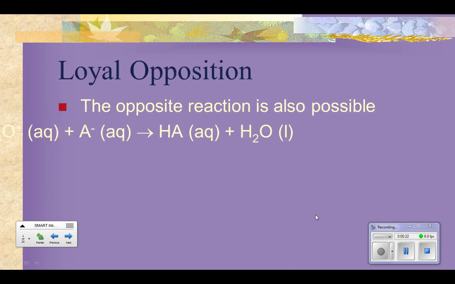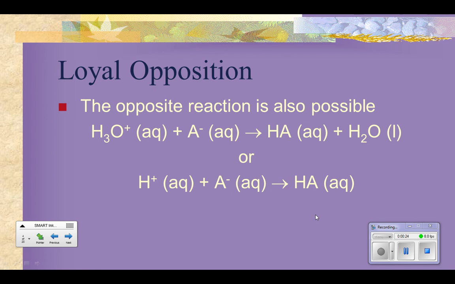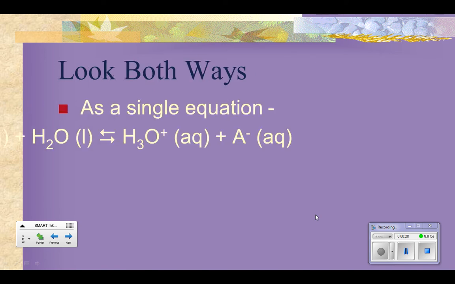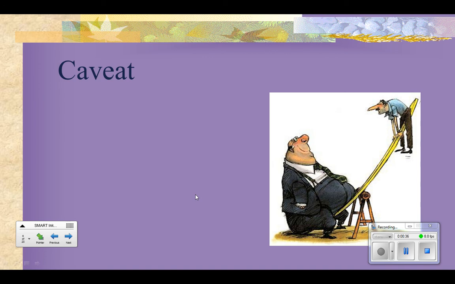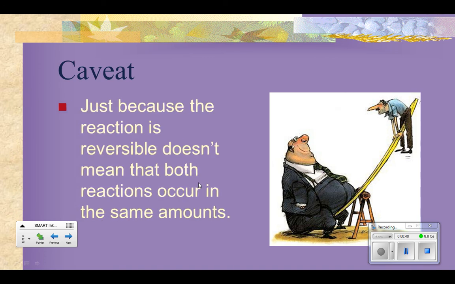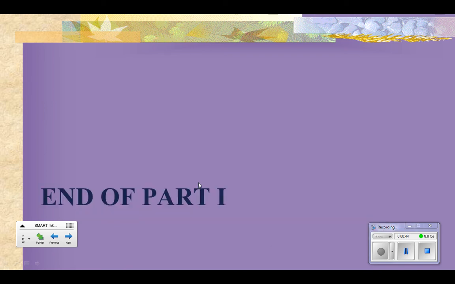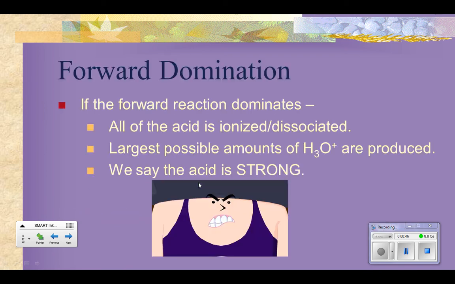We can also write it as a reversible reaction, so this is just the reverse of what was on the previous slide. And then we actually end up writing it this way with a double-headed arrow in between. So notice the double-headed arrow again shows that this is a reversible reaction. But as I warned at the end of part one, that does not mean that the two reactions in the reversible reaction are the same. They are probably not. All right, so here we go in part two.